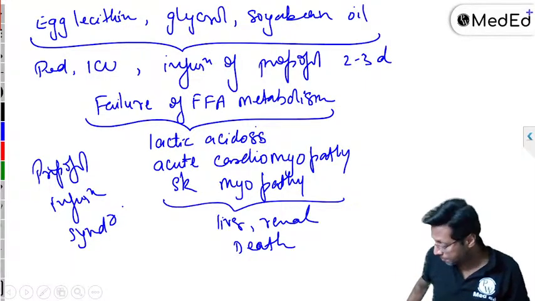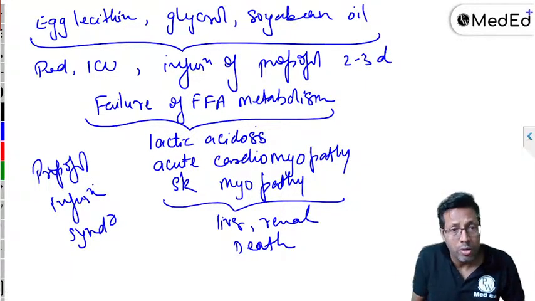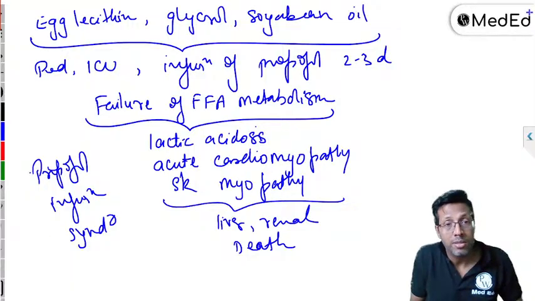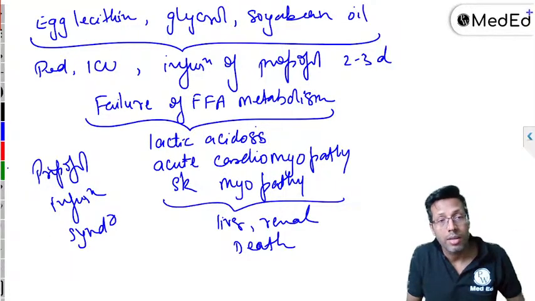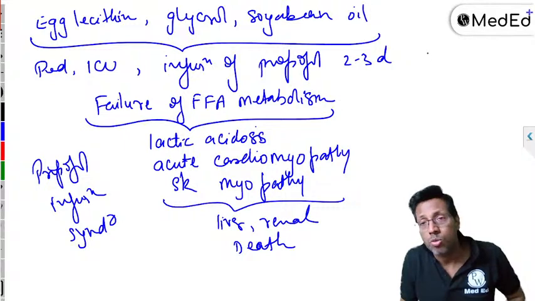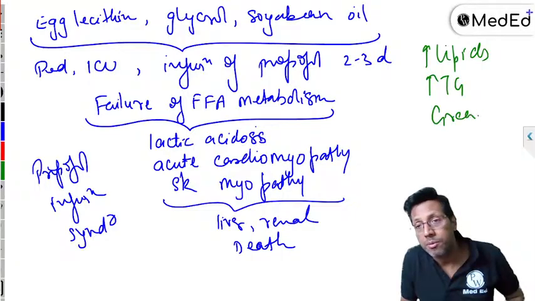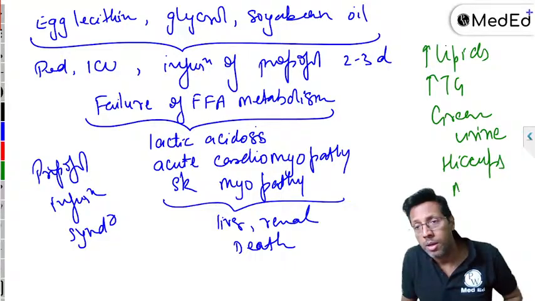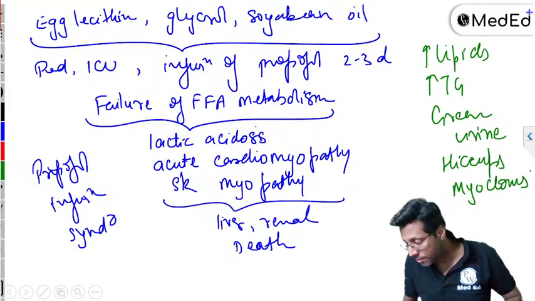Dr. Pratiksha says green urine. Yes, green urine is also seen with propofol. Apart from this, there are many side effects, but they have not asked you in the exam here. Don't go into that much, right? If there is increase in lipids, there is increase in triglycerides, and all that also leads to green urine. In fact, hiccups and myoclonus are also side effects of propofol, though maximum myoclonus is seen with etomidate.